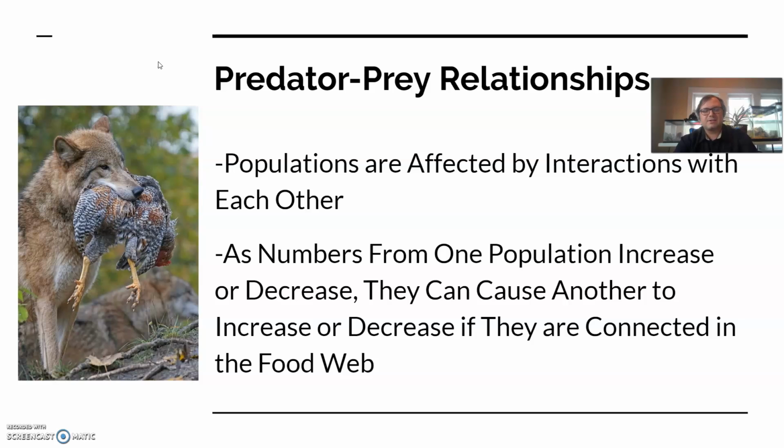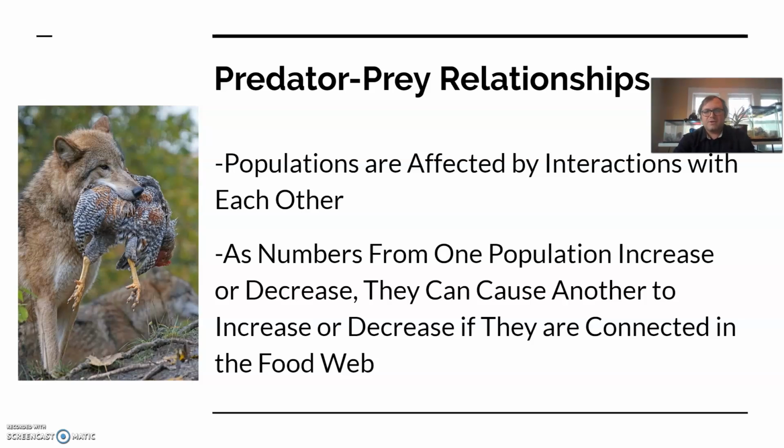The other thing to consider is when these numbers stay stable. If the population of the predators or the prey happens to stay stable, they're breeding at a pretty consistent level, they're not getting too much higher or too much lower, then the other population is also going to stay stable. Wolf population stays stable, bird population stays stable. Bird population stays stable, wolf population stays stable. So again, they're connected to each other in that way.